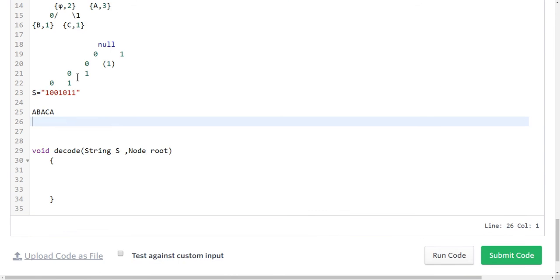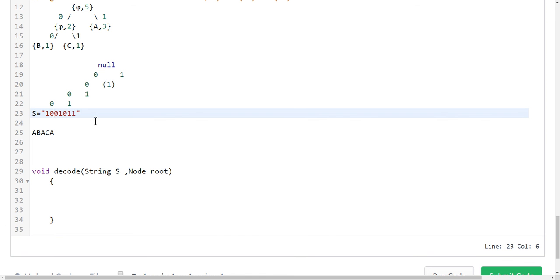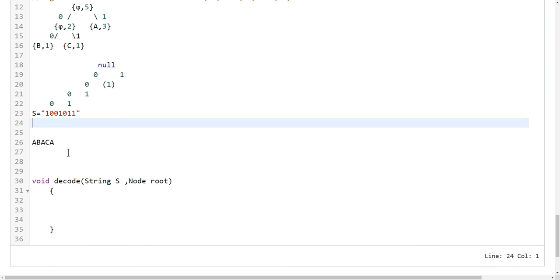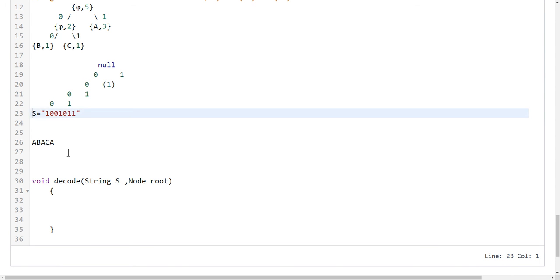Now, if I were to decode this string, I see that there's a 1, so that's got to be the most popular letter, whatever it is.